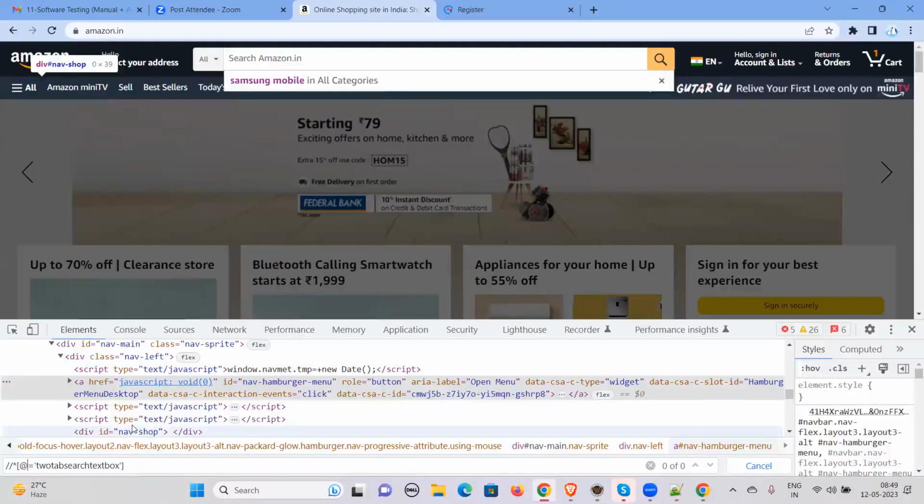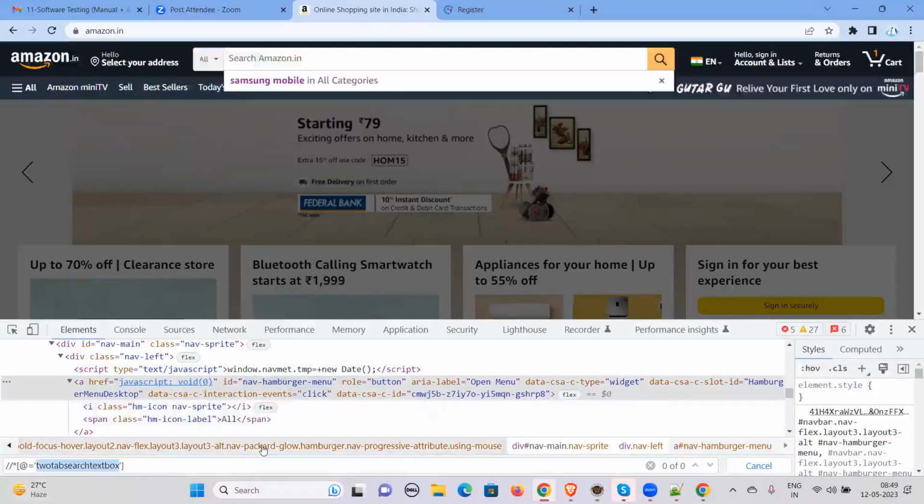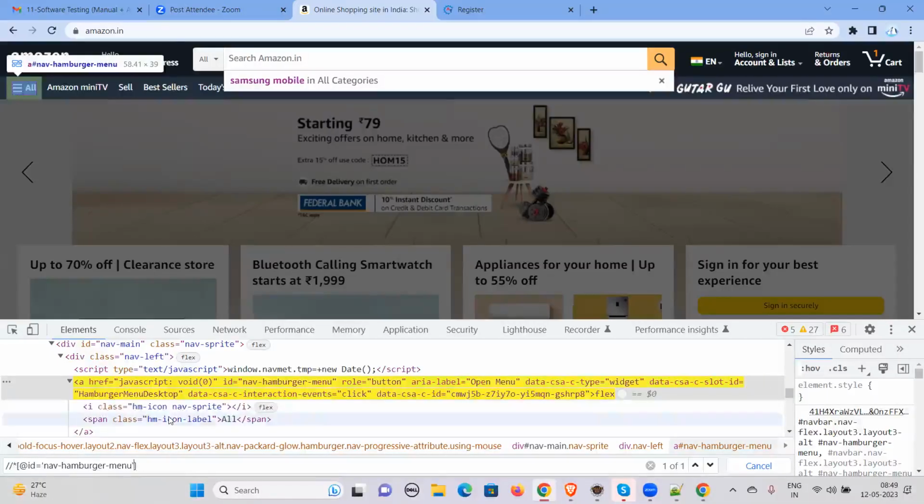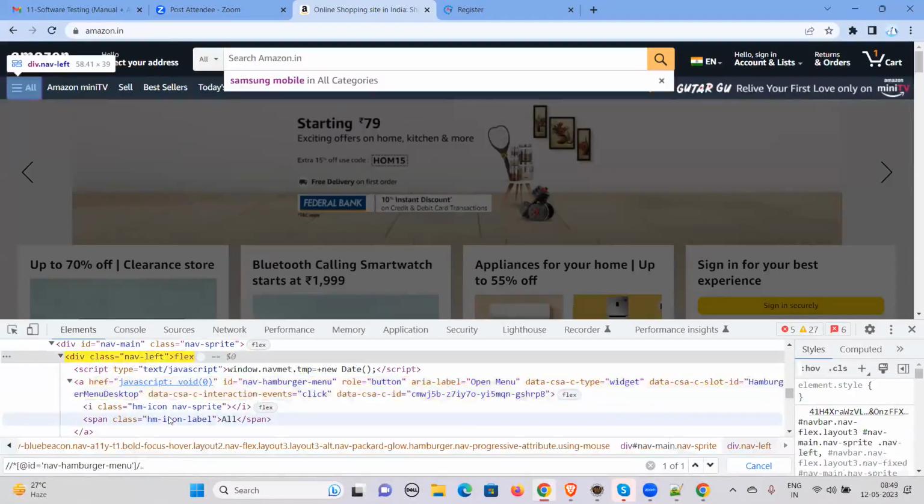It's a tag, so it's not A that we have to take, sorry. We can take the ID as hamburger. Here it is ID, so hamburger. After that, I want to identify the parent. So what is the parent of it? It is highlighting something.